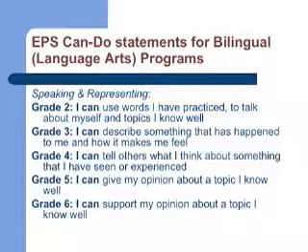These are fairly broad in nature. What teachers who work with these do is break them down into further criteria for use in the class, as I suspect they do with many of the can-do statements in the CEFR, and with the can-do statements in many of those checklists. Grade 5, I can give my opinion about a topic I know well, and grade 6, I can support my opinion about a topic I know well. So roughly the same cluster of outcomes as it progresses over the years.